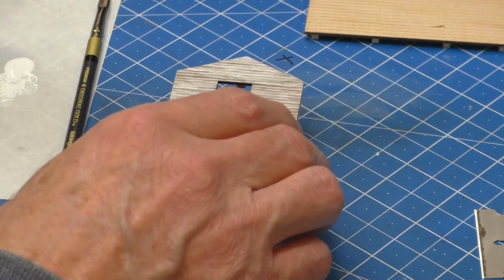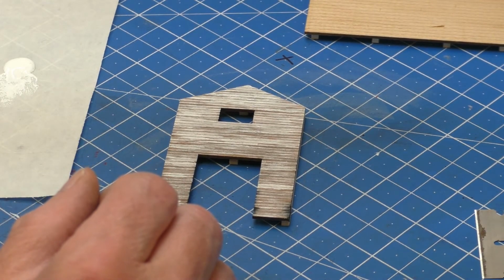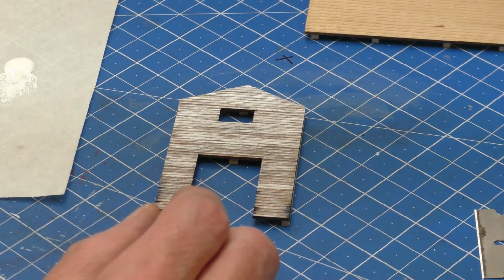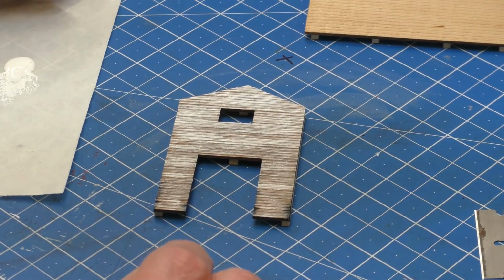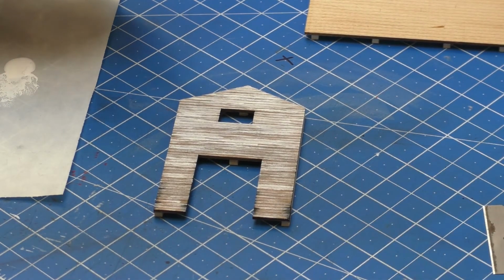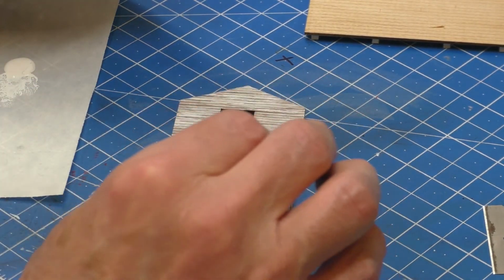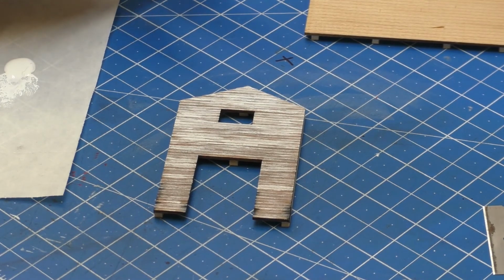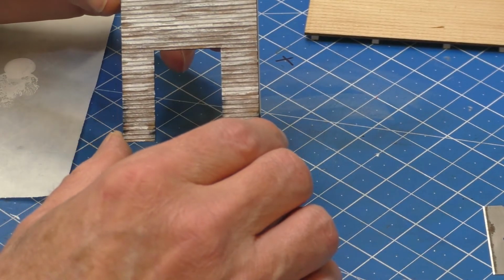All right. Now, if I didn't want to use the brush, then I would just use a small piece of sponge. I don't have one at the bench right now to show you. But basically, it's just a piece of grout sponge from Home Depot or Lowe's. And you just rip a piece off and dab it in your paint, and then you can hit different spots of the wall, and it gives a nice chipping effect. I like the brush technique the best. I think it gives it the most realistic look.